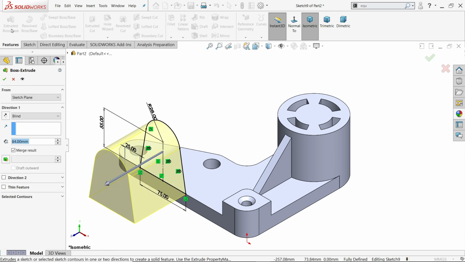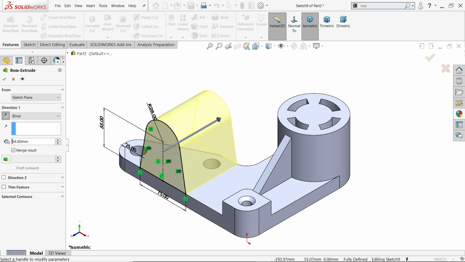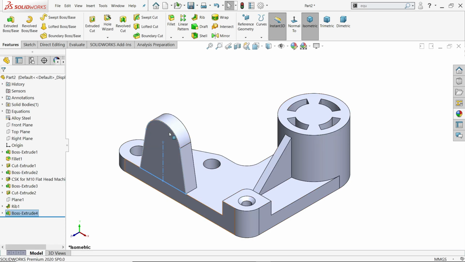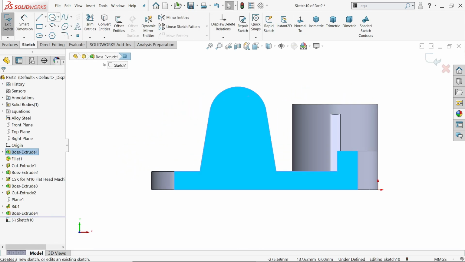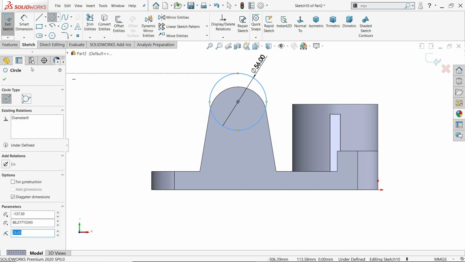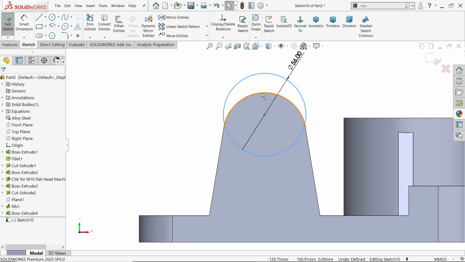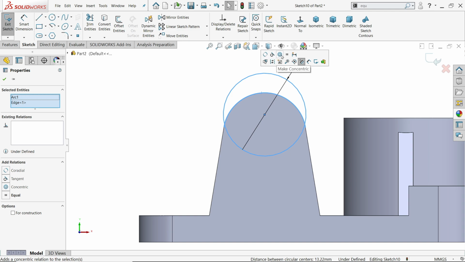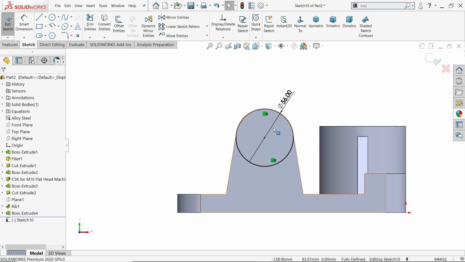Now activate extruded boss base feature, reverse direction. Now here this is actually C, so simply press equal to global variable and go to C. Now click somewhere and you will see the thickness. Say yes. I'll choose this face, sketch, again activate circle, and I'm going to draw one circle, and this diameter also 28 into 2. Now hold shift key, select this edge and this circle and make relation. What relation? Concentric. Look, that's perfect.